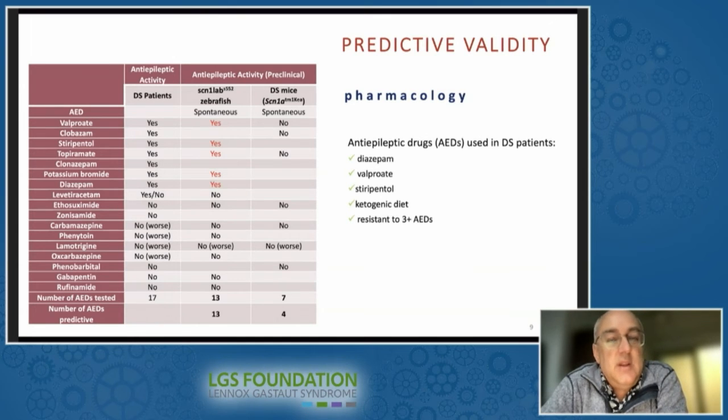But interestingly, the drugs that are used as a standard of care for these patients, namely valproate, stiripentol, potassium bromide, benzodiazepines, and even in the form of the ketogenic diet, are all effective in suppressing seizure-like events in these zebrafish larvae. In contrast, if you look at a mouse model generated by Jennifer Kearney and focus on the spontaneous seizures, so the epilepsy in these animals, the mice are unable to predict these same types of AEDs that we use clinically. And so in this way, we think the zebrafish model has more predictive validity than the available mouse models.